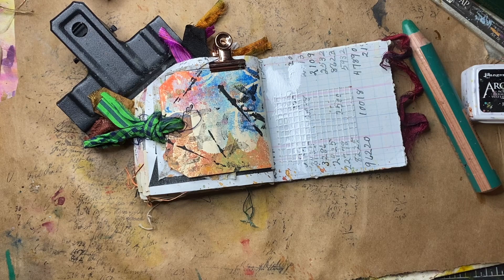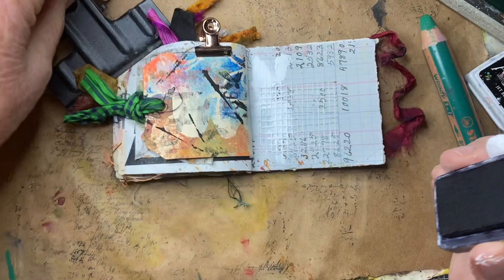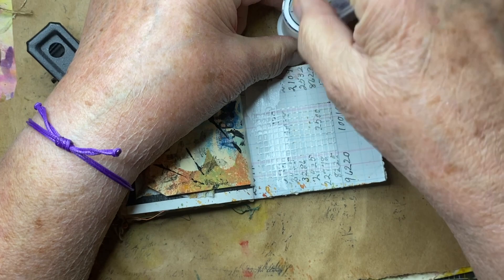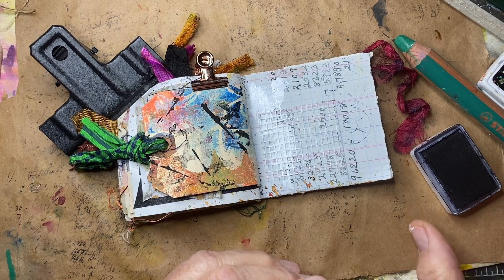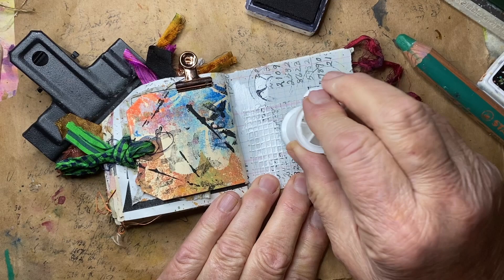I don't know if you guys like painting with your fingers or not, but I do. Now I have this spool — it's just a plastic spool. I got some wooden spools in the mail today that are much nicer than this, but I thought this would make an interesting pattern for stamping a bit, if I can get the ink on there good enough to show up. Not so good. Next time I'll do it with black gesso.